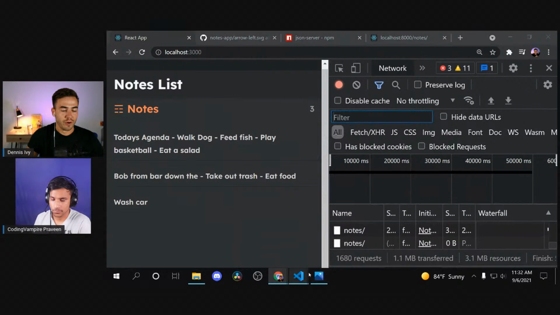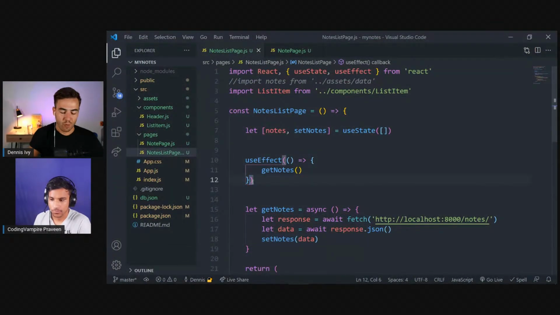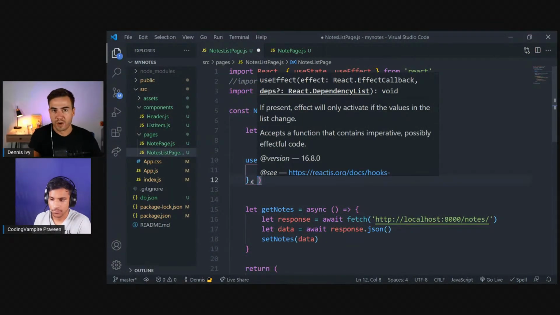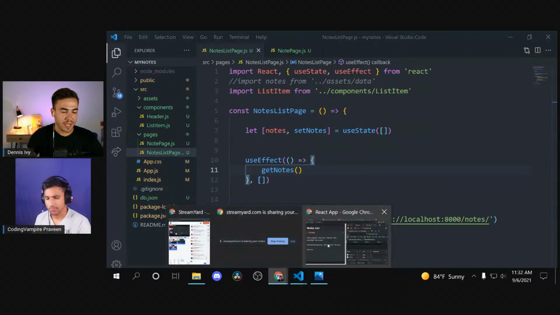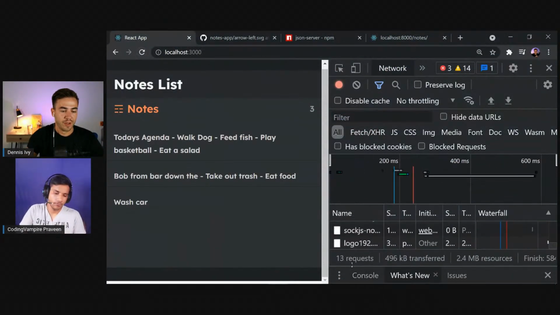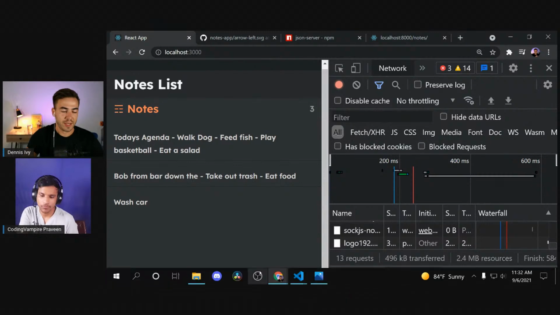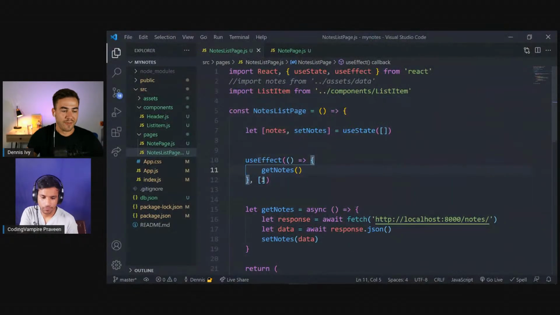So that issue occurs because we didn't tell it when to fire off. We told useEffect to fire off on every single change. Now we add in that array of dependencies. That's going to stop that error. So if I refresh it, now we stop at 13 requests and we are good. So we add that in, and then if we wanted a specific dependency to fire this off on, then we would add that. For now, it's only on the first load. So I wanted to show you that error there.